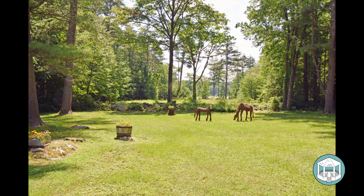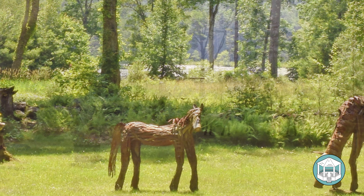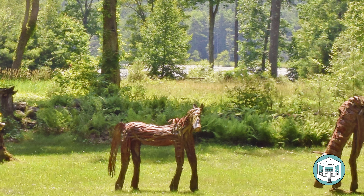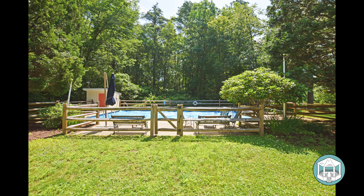These are metal sculptures installed by the Rubens — a couple of horses. It's amazing how many people have driven by and thought they were live horses on a quick glance. Just beyond them, there's an openness that Alan Rubin created so you could see the water — a beautiful pond back there. There's also a close-up of the sculptor and the pool — a beautiful in-ground pool, 20 by 40 feet.